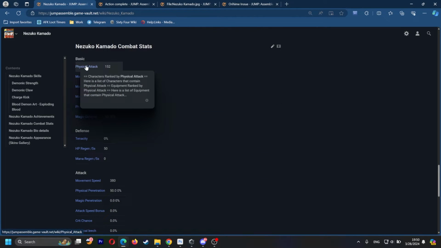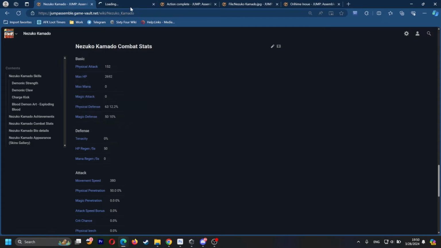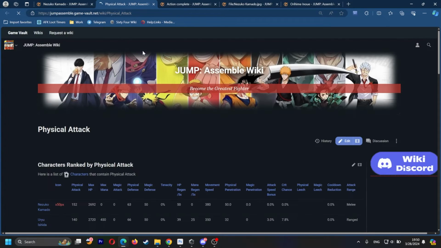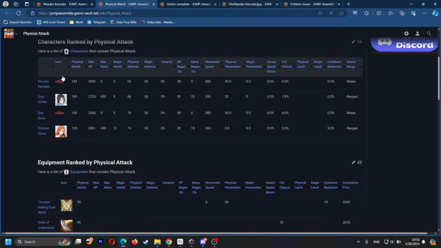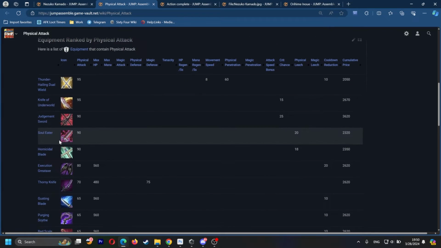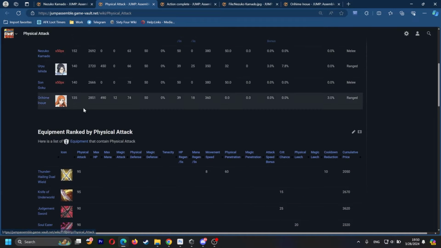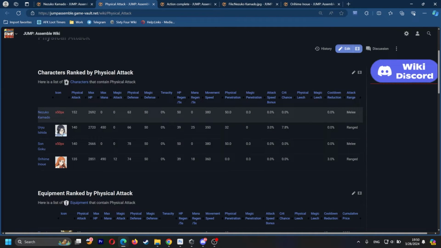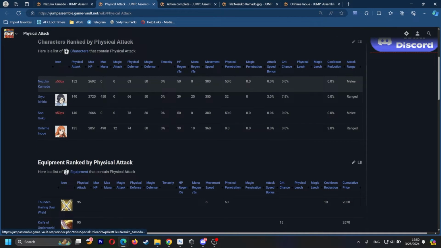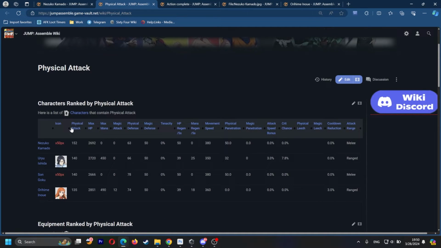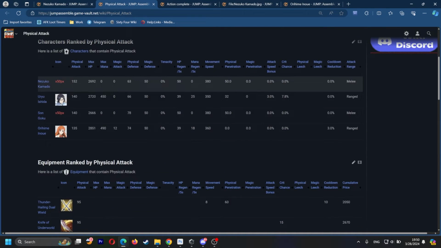For example, we want to know which character has higher physical attack. Then we can go to the specific page, and here we will have all the characters and all the items that have this type of stat pulled from those pages if you assign the property. Can you imagine how useful that is for the bigger websites that have hundreds of pages, where you have a lot of info to store? That will allow you to really easily categorize the info and use those special pages to link information that you need.